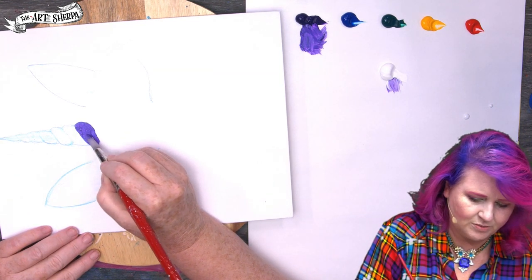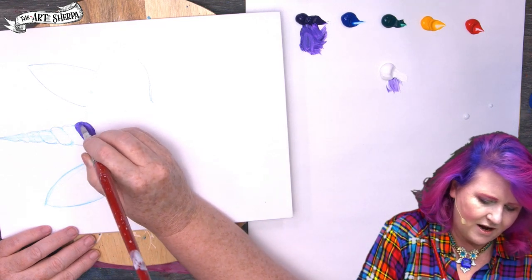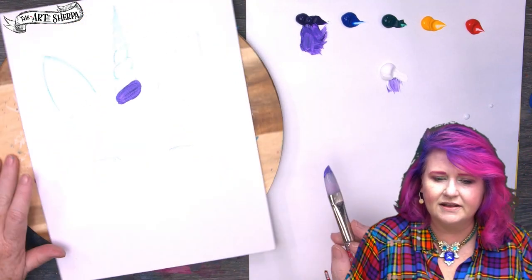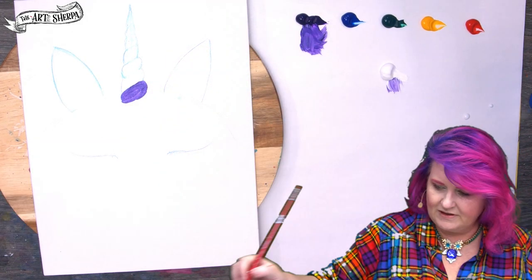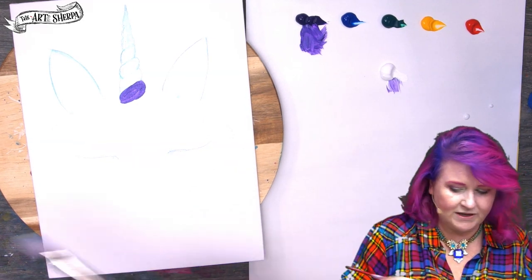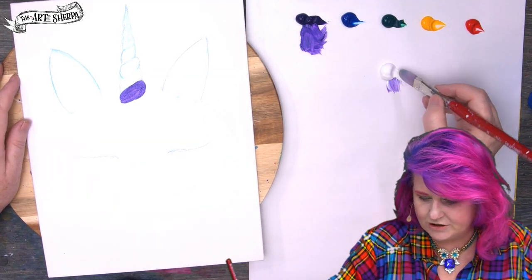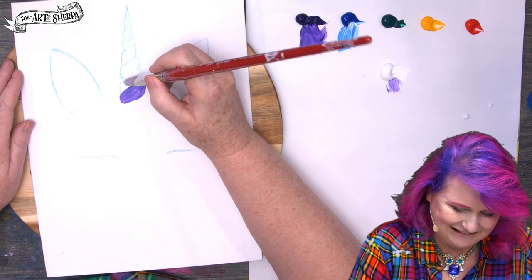I'm using my Art Sherpa cat's tongue. You could use a round or a bright, whatever brush lets you work this space super comfortably. That looks pretty good. You've got to rinse out between colors or have seven brushes. Whatever works for you.